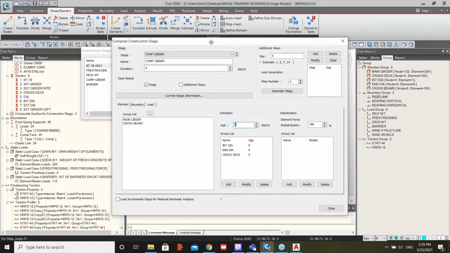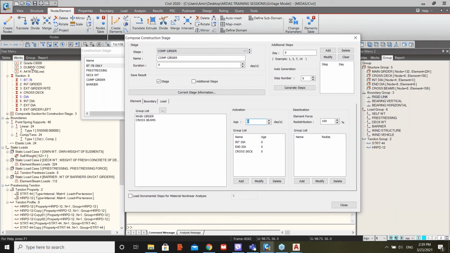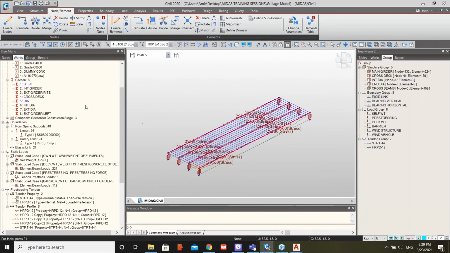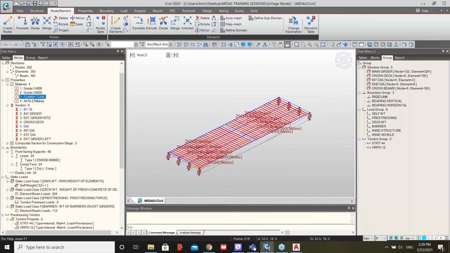And this now answers the question why I earlier defined a material that's called dummy concrete. It's a concrete material similar to the deck material, but it does not have any weight, because I'm defining all the deck elements here using this material. By the way, in MIDAS, if you click on any material or any section, it automatically highlights all the elements that are assigned to this material or assigned to this section.